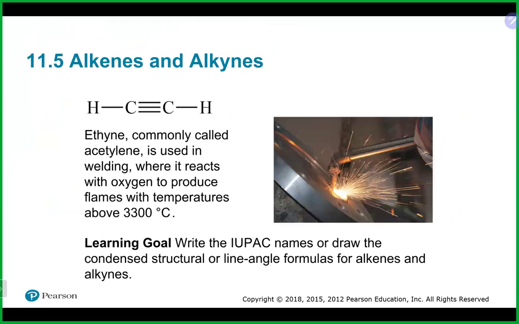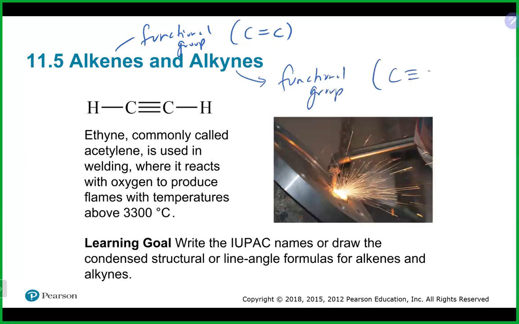As we talked about here last time, alkenes have the functional group of at least a carbon-carbon double bond. Alkynes have the functional group of the triple bond. These guys are what are referred to as being unsaturated. Remember that a saturated hydrocarbon is pretty much all single-bonded carbons, and they have the maximum number of hydrogens that each carbon should have. When you add a double bond, essentially you do have to lose two hydrogens, one from each carbon in the double bond.